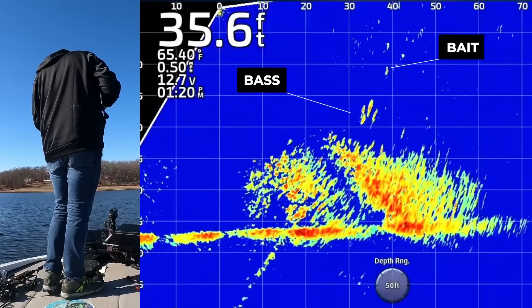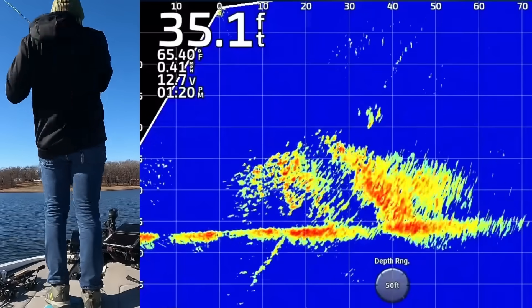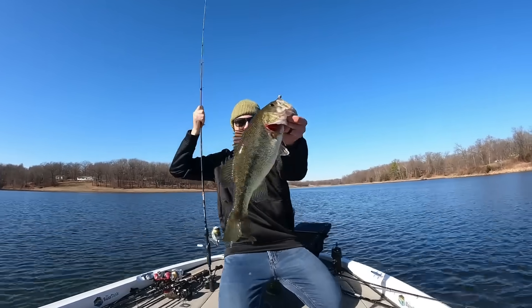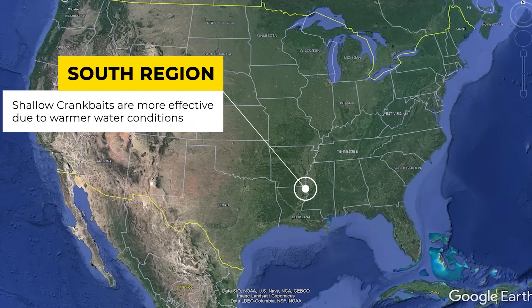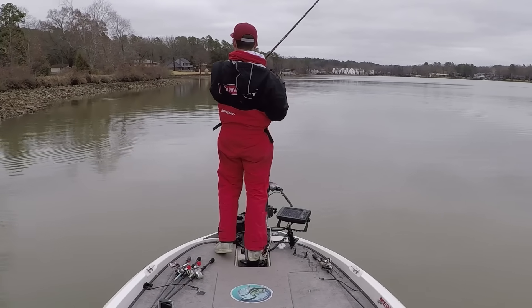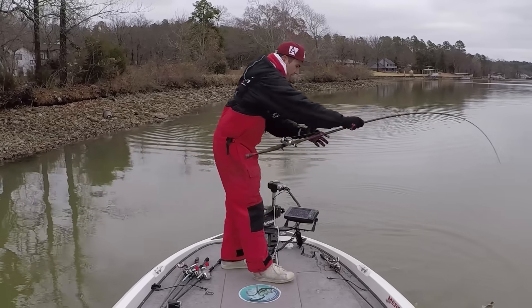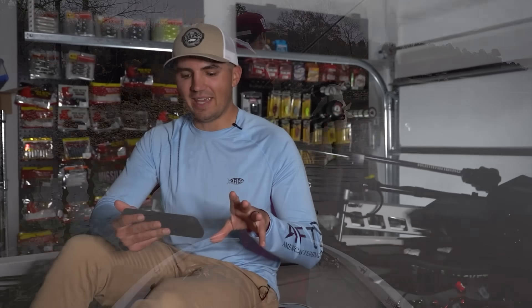These reservoirs are deep and clear with an average water temperature during the winter between 40 to 45 degrees. That's because the bait fish get very deep and a lot of anglers catch fish suspended over creek channels and ditches chasing bait fish in super deep water. However, on highland reservoirs further south with average water temperatures between 48 and 55 degrees, the squarebill crankbait and lipless crankbait are very effective because those fish will stay shallower throughout the wintertime. The top baits can vary drastically just based on the average water temperature you're facing.